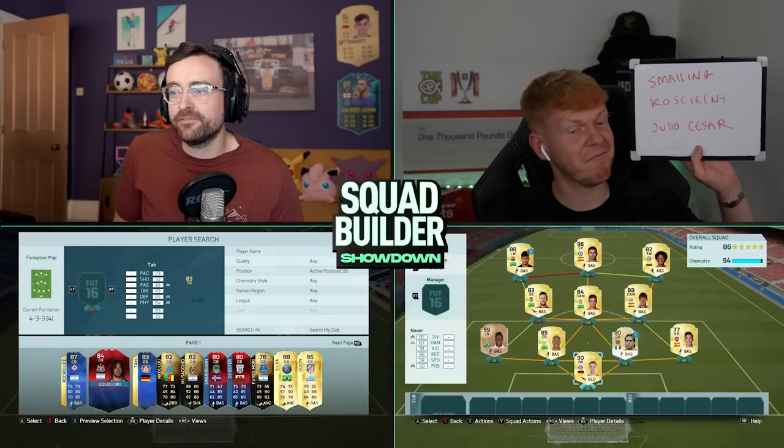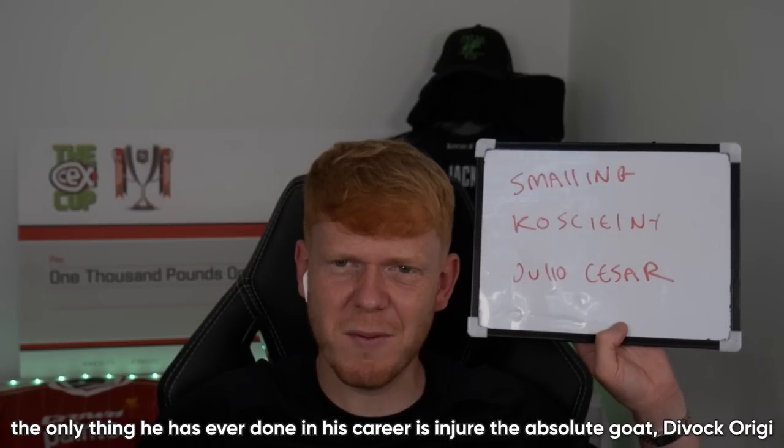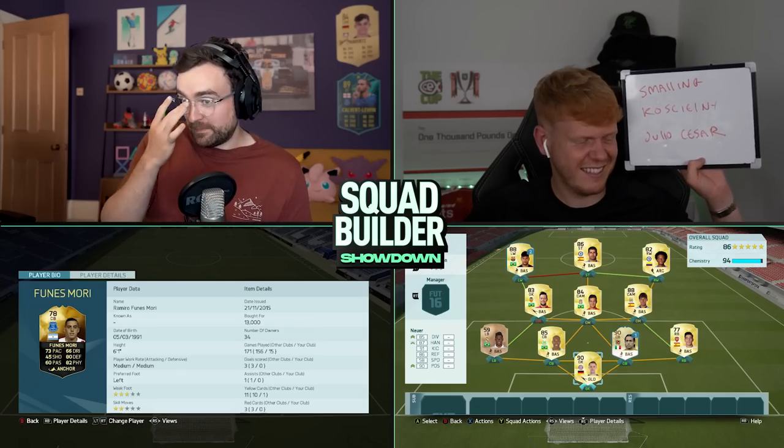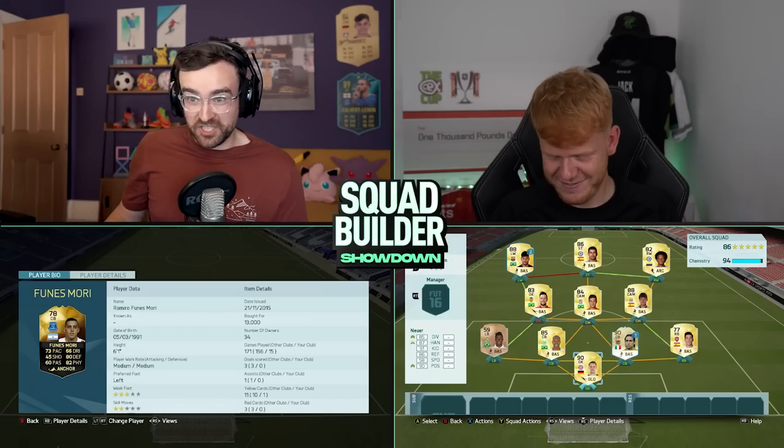Talk to me. In form, Funes Mori. Excuse me? What do you mean, excuse me? Is that one of the players that used to play for Everton? This man's basically got an icon card, mate. I've just sent you a picture of it. What a player. What a clean sheet I'm about to have.